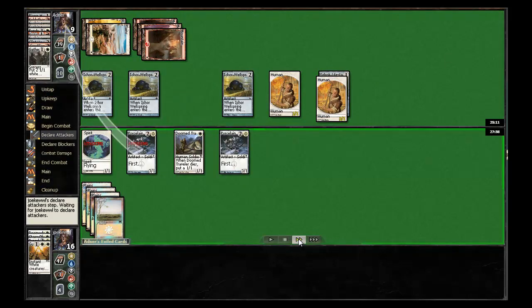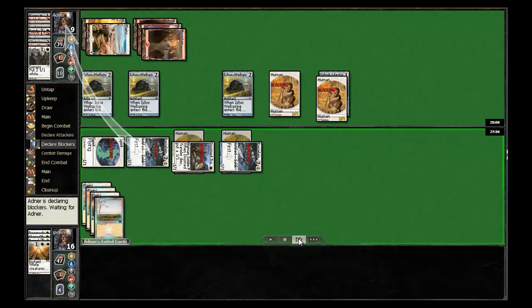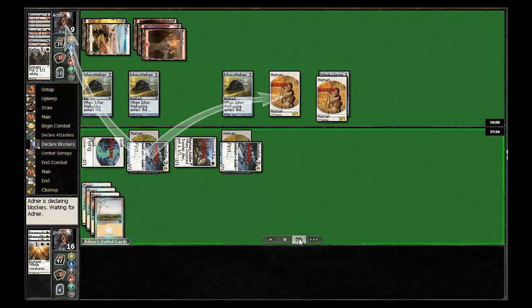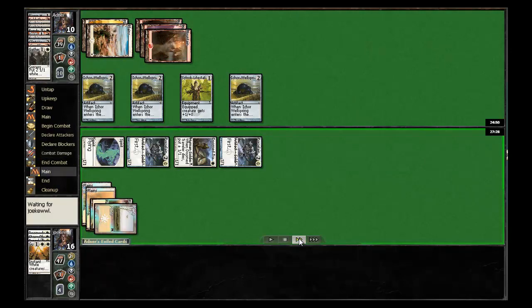Alright, back on Joe's turn. Again, what's he doing? He's turning all his guys sideways and attacking, because again, that's what you do. Alright, so he chooses just to block the Porcelain Legionnaire. Oh, he's going to block the 2 Porcelain Legionnaires, lose both his guys, but gain a little life off the Life Staff. He actually comes out ahead on that deal. And let's see what else Joe has here.